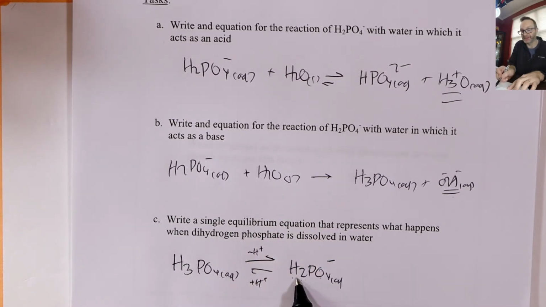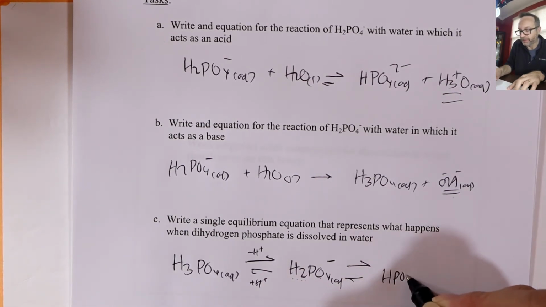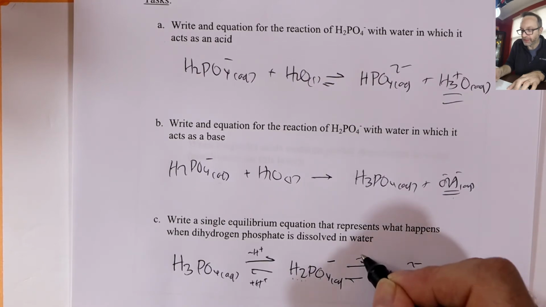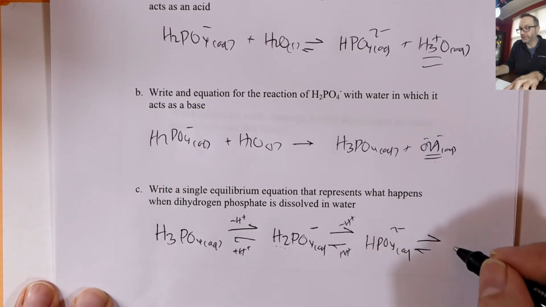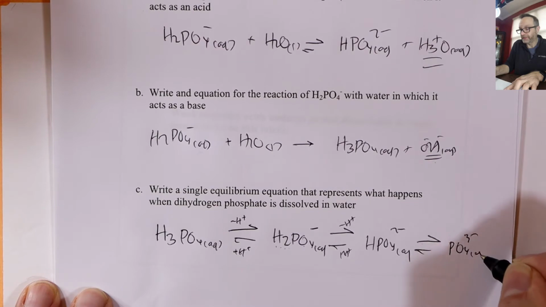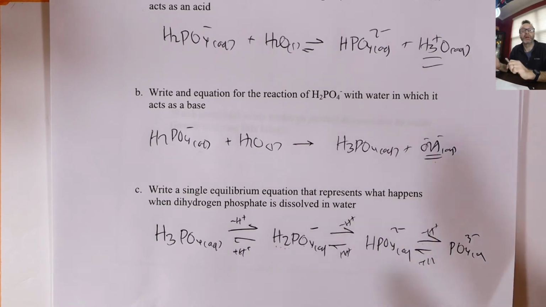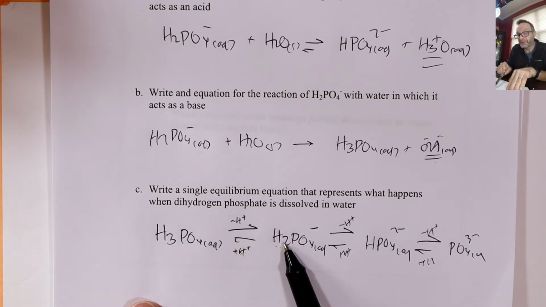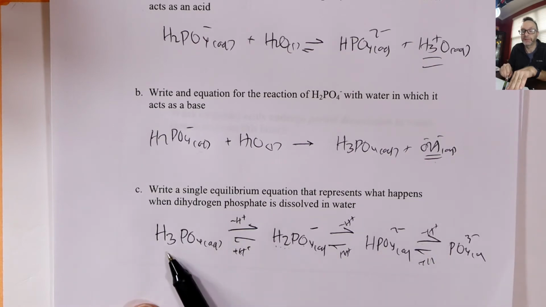But hey, I'm not done because I can do the amphoteric behavior with this again, right? So I can go to HPO4 2 minus, losing or gaining an H plus. And finally, I can remove that last one to get PO4 3 minus, again with an H plus. So obviously the more H pluses the polyprotic acid has, right? I almost said polyprotonic, which sounds a bit Star Trek, but no. So I can lose consecutive protons all the way down to the naked anion, or I can add protons all the way up to the fully protonated acid.